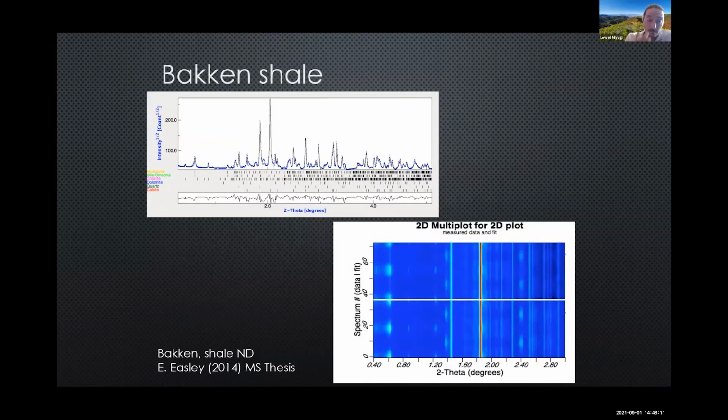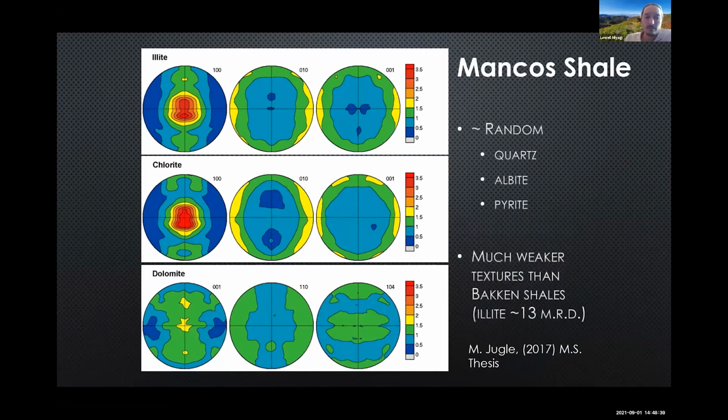So these are obviously complicated samples. This is an example of the Bakken Shale, this really famous one from North Dakota. This was a master's thesis I helped advise when I was at Montana State. And you can see this is very complicated. It's got really low symmetry phases, and it has a lot of them. Nonetheless, you can get a very good fit to your data. So for example, this is data on the bottom and this is fit on the top. You see strongly oriented clay peaks. And you can look at different clay phases, and you can look at carbonate phases.